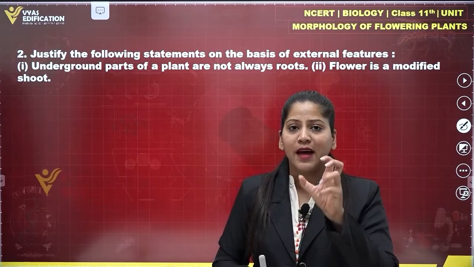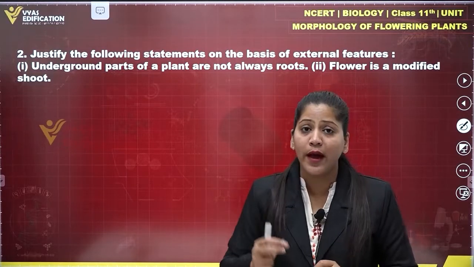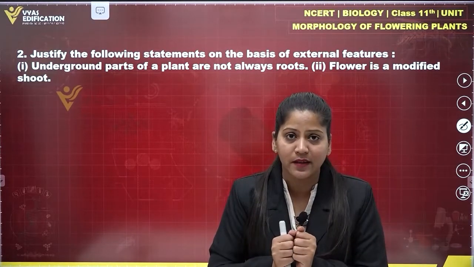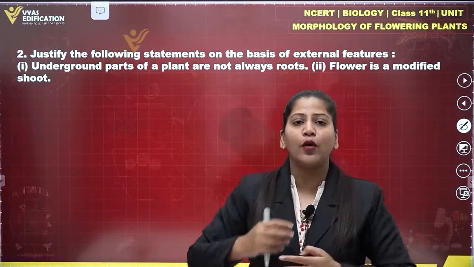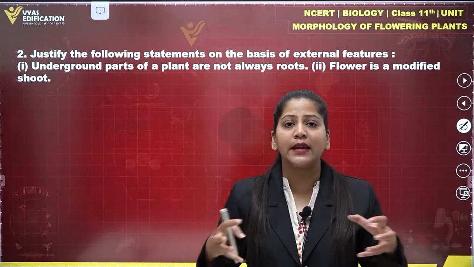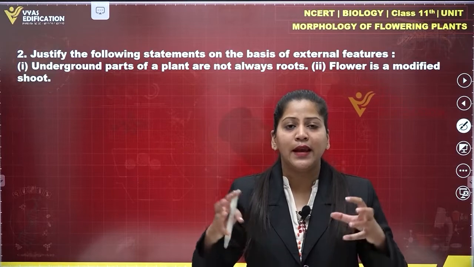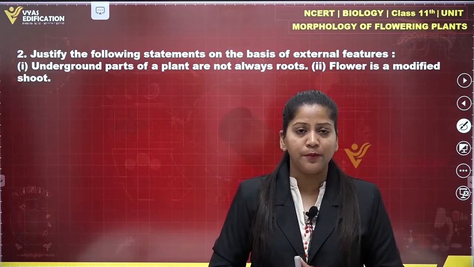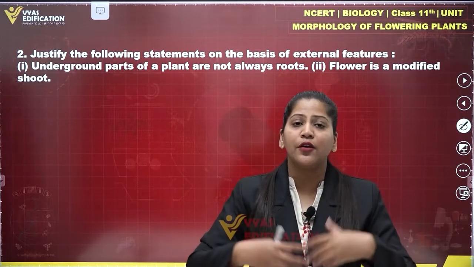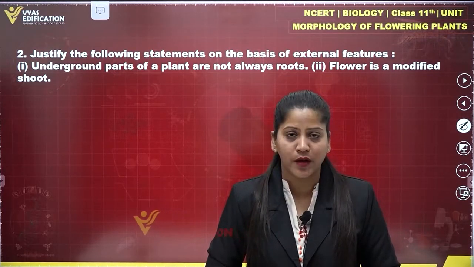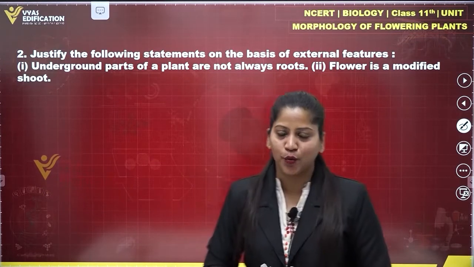Now, what happens after this? Internodes lie near to each other as the stems get condensed. The apical meristem is giving rise to floral meristem, the stems are getting condensed and the internodes are lying near to each other. Instead of leaves, other floral appendages rise from the nodes. Therefore, we can clearly say that flower is a modified shoot.